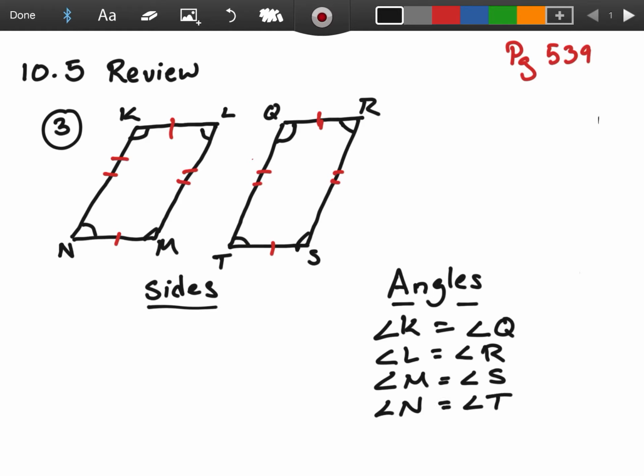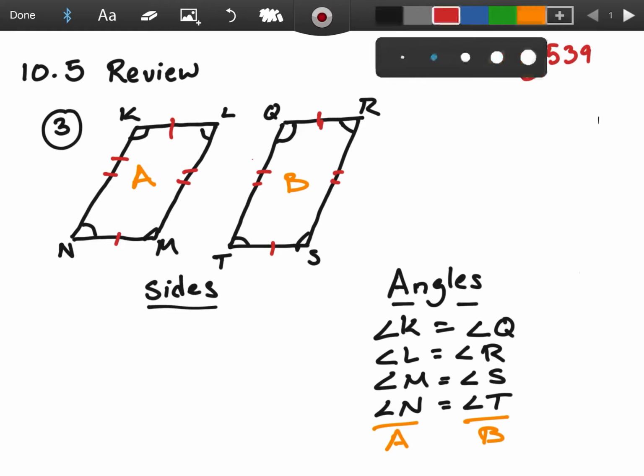Okay, so there you have it. Those are all the angles. I want to point out one thing, that I wrote them all in the same columns. So if this is shape A and this is polygon B, all of shape A is right here and all of shape B is right here. It's just a good way to keep your work organized. Okay, let's do the sides.